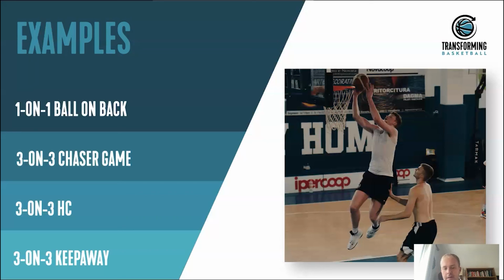Maybe we are having a variable shot clock. Maybe I call it shrinking the space. We are constantly changing the space that the players have available within the game based on where the coaches are standing. Maybe we're changing the triggers that can be used every 2 minutes. Maybe we're changing the scoring systems. Last one, 3-on-3 pass keepaway. I think it's a great game to develop pivoting, passing solutions, etc. One team has to typically stay inside an area and get 8 passes in a row to win or to get a point. So that's keepaway.